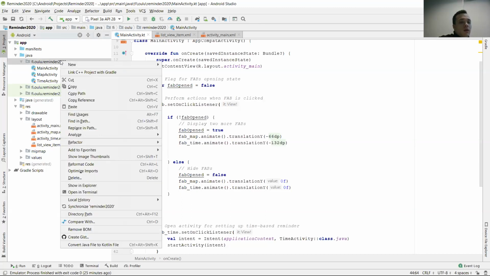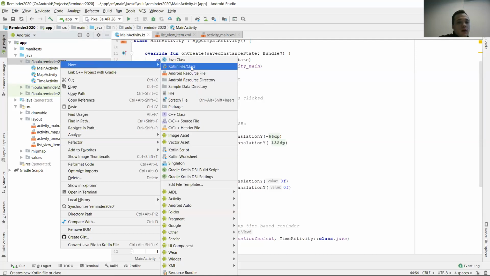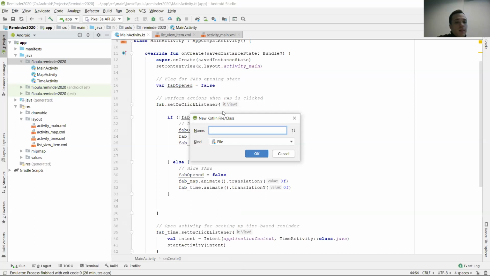You right click on the folder of your application and you create a new Kotlin file class. And let's name it reminder adapter. And instead of file, you can select class here. And when you're done, just click OK.